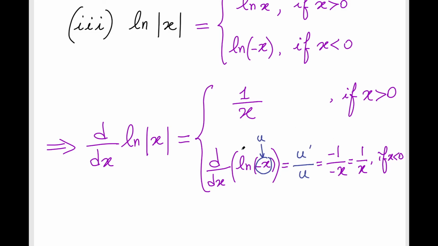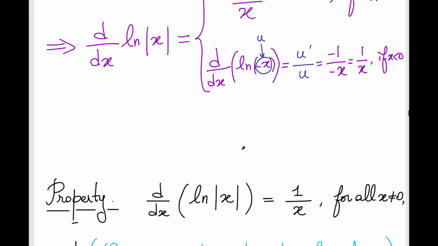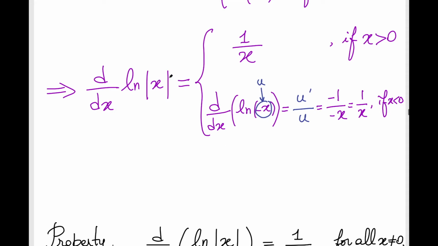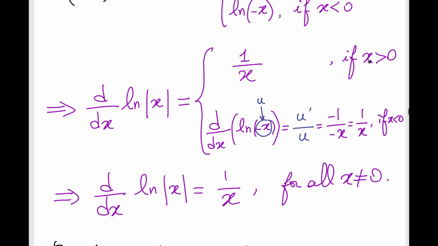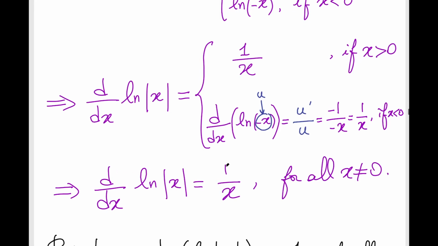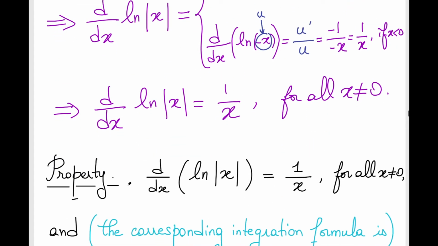Make sense? So what can we say? We can summarize that result that we just had. The derivative of ln of absolute value of x is 1 over x, regardless of what x is. I'm going to record it in the next property, but allow me to write it again here. The derivative of ln of absolute value of x is equal to 1 over x, irrespective of x, as long as it's not 0, right? Makes sense? Because no matter what x is, whether it's positive or negative, 0 is not part of the game, the derivative is 1 over x, as we found. So this is the property I was talking about.